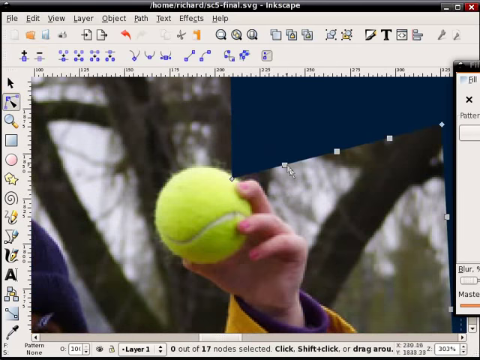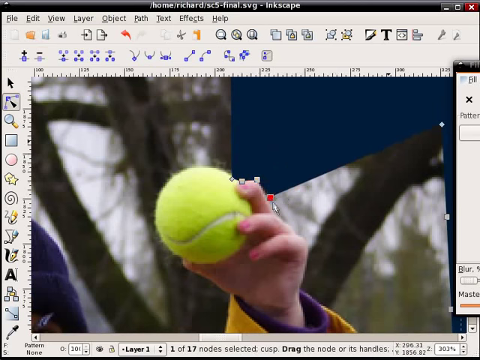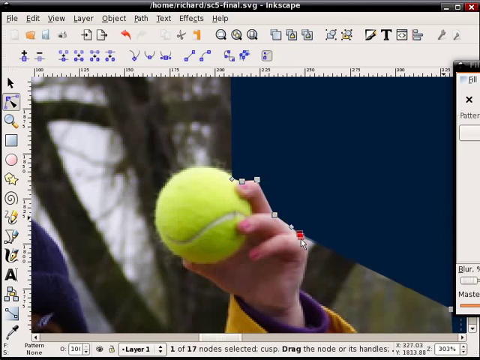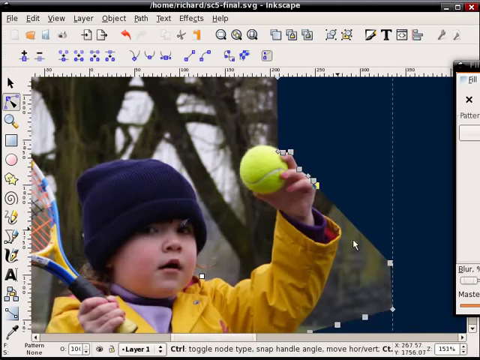I'll zoom in a little bit here, and this is about the most tedious part of this whole exercise. I'll try to do it quickly here for the screencast to give you an idea of what I'm trying to do. And if you've run out of nodes and you need more in order to accomplish what you're doing, you can always select that path and again add a couple more nodes in.